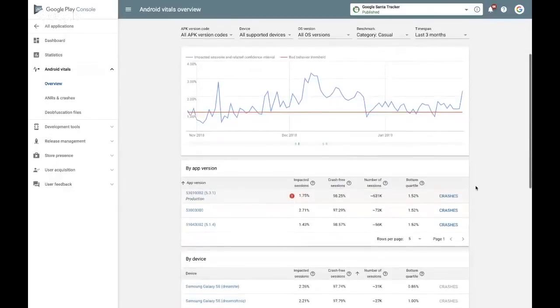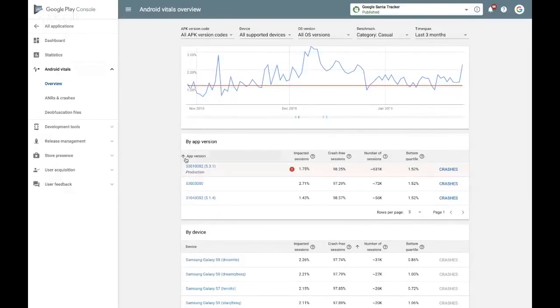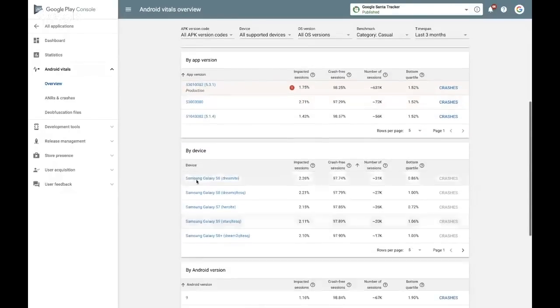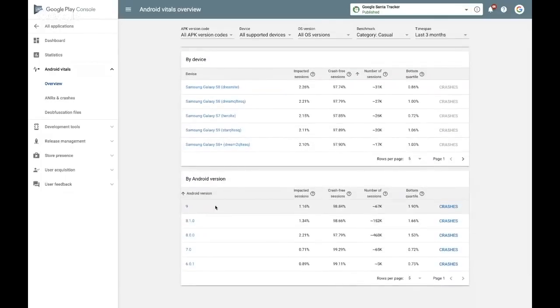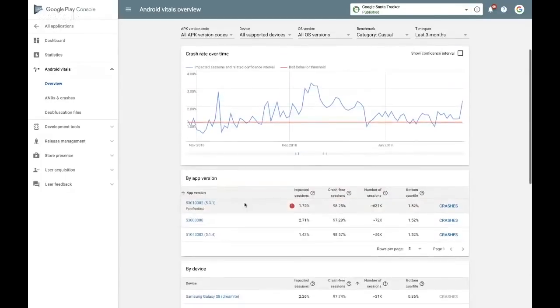You can go down here and you can see it broken down by app version, by device, and by Android version. And you can see here that this version is in production and is the version we were flagging earlier. You can then select one of these APKs. We can see that this version here was much higher in terms of impacted sessions, so 2.71%.